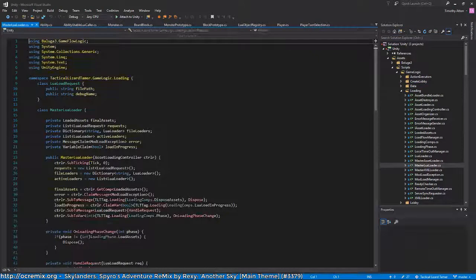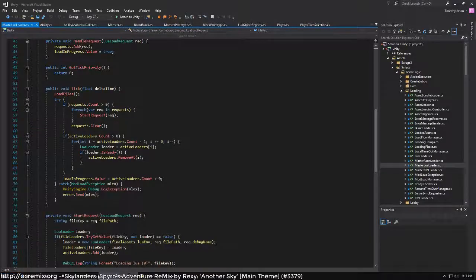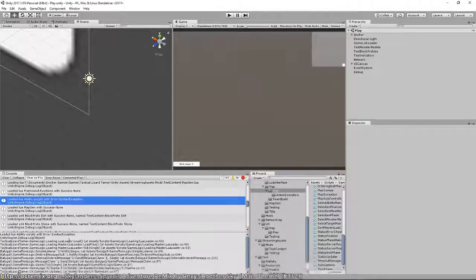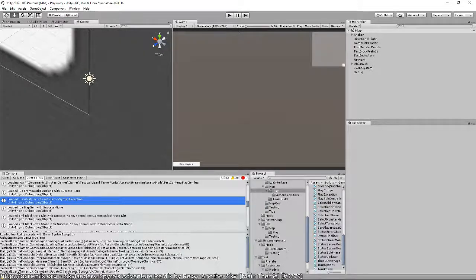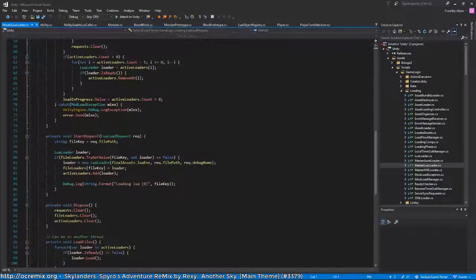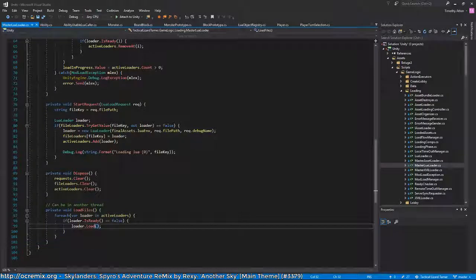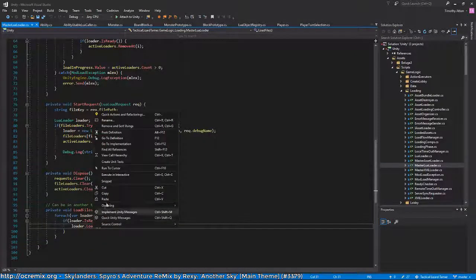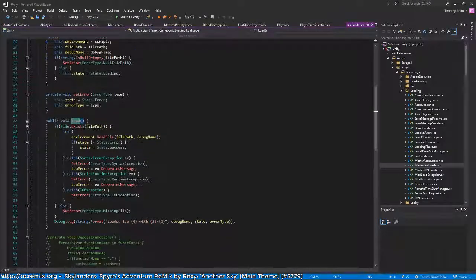So master Lua loader. Lua loader load 63. Oh, 99. Okay, so it just sets an error, it doesn't actually throw anything.